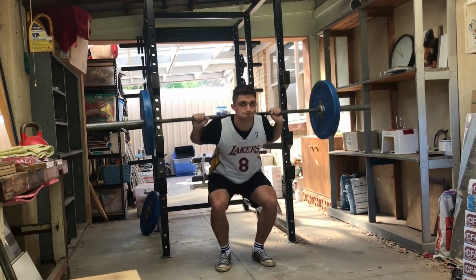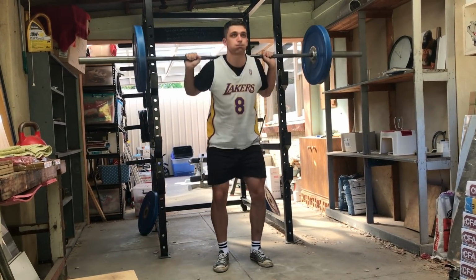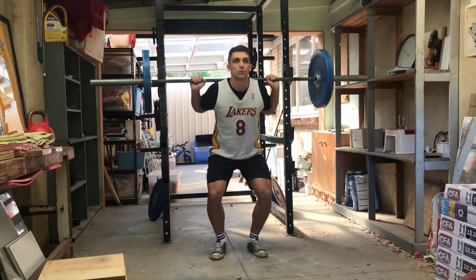Last time I did it was when I lived in the previous house. I did it with weight. So I was using the bar with some 40 kilo weight. I think I went up to 60 kilos. That is very, very heavy, and that's not recommended if you're dealing with something that's hurting you.